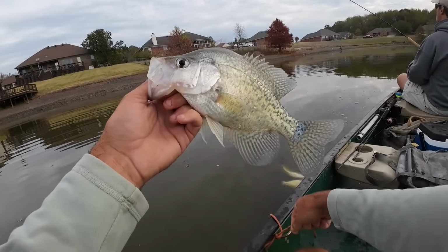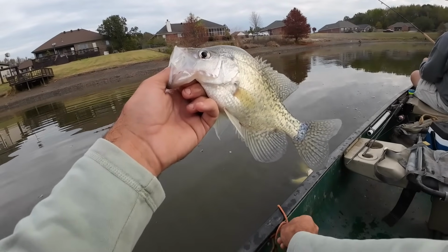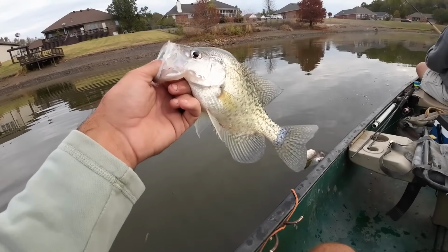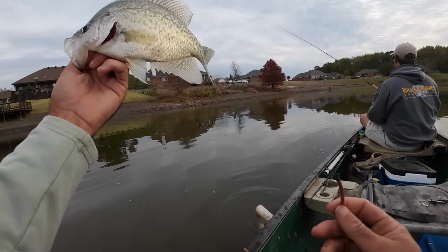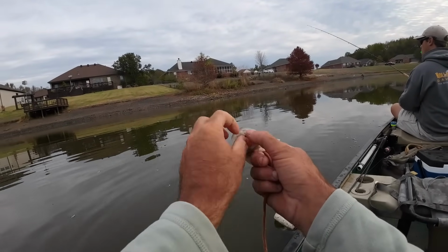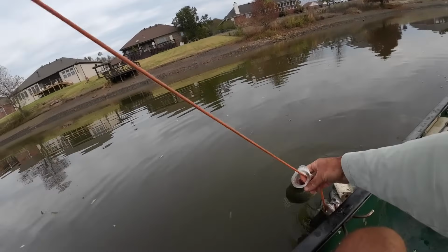Most of the time we catch predominantly white crappie in this area, which is still kind of weird to me, how the two species will kind of separate themselves on each end of the lake. But I ain't mad at that. He bit right up next to the bank. We were about to move to another spot, which we might do, but we're going to make a few more casts now that we caught this guy.